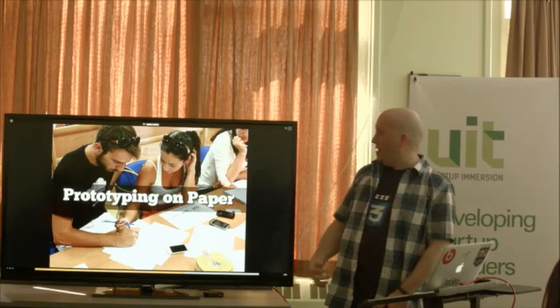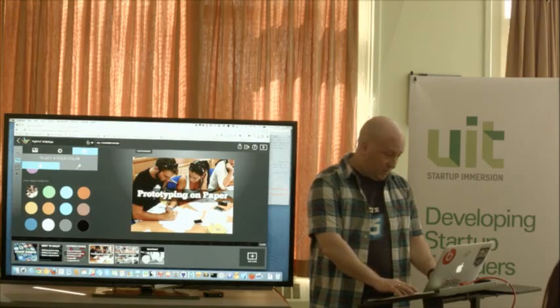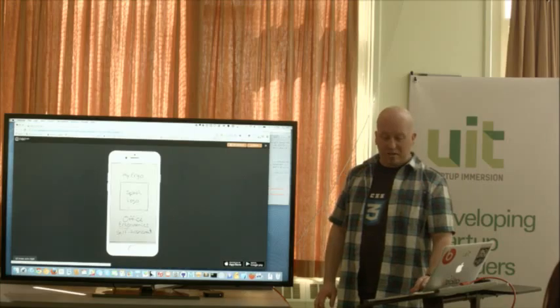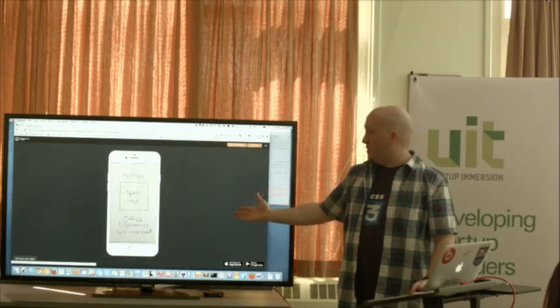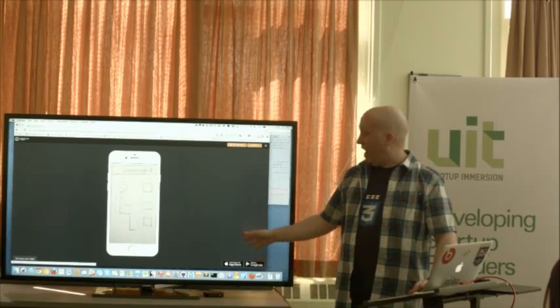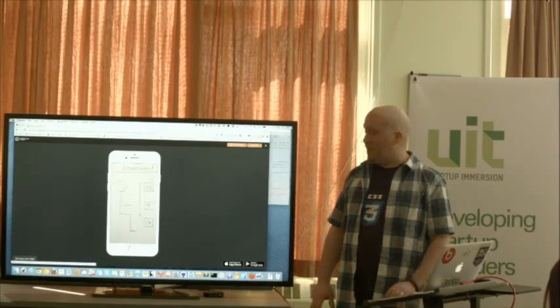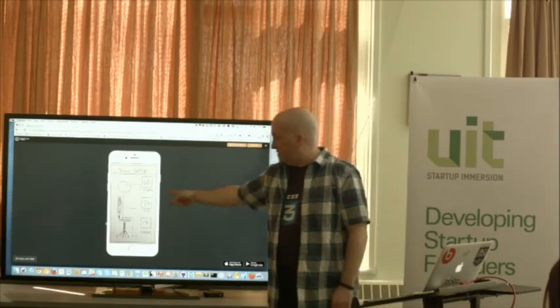So to jump back out to the paper prototyping bit, I just wanted to pull up their website. This is what it looks like. You basically draw, and I said I was going to do a demo on this, so I might as well do it right now. You draw on a piece of paper what you think your app is going to look like, and then you can make it interactive. So if I click on this measurement and this measurement, because these are basically the only three measurements you need to set someone's office environment up, then based on the logic that is yet to be computed, it would spit out these data points.